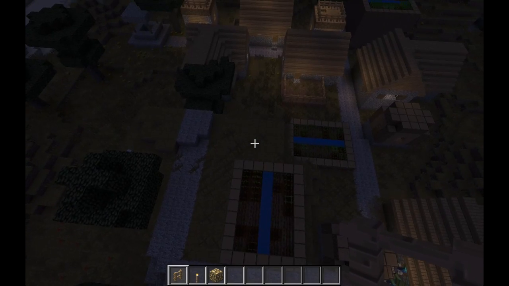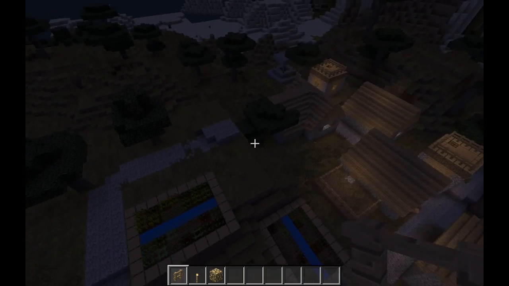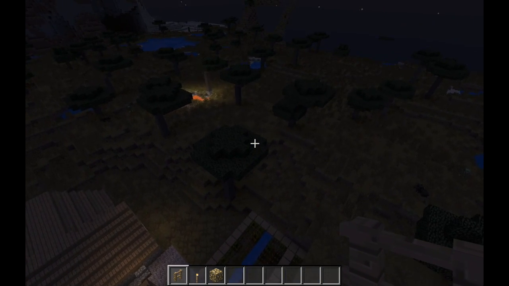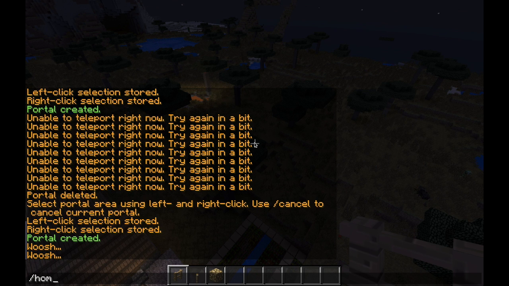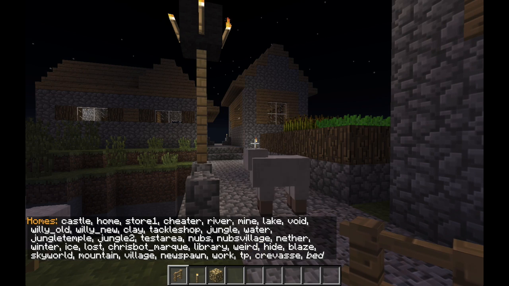So as you can see, you can find some pretty cool villages. One that I found is here.